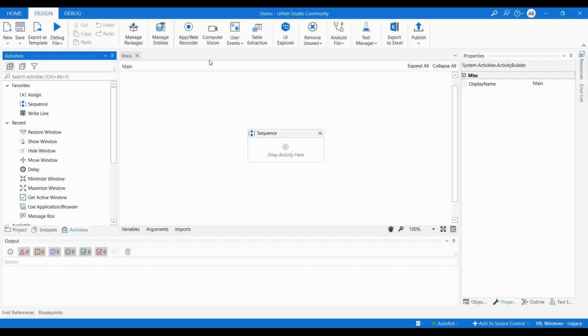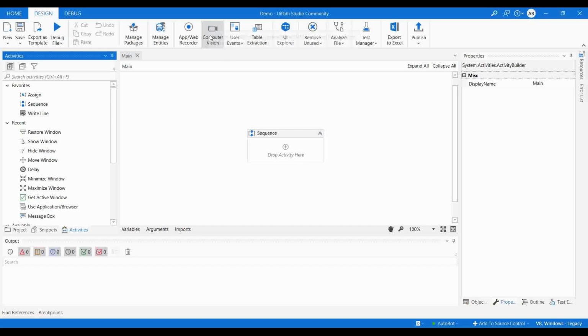This is one of the best methods for automating the application where we cannot find the best selectors. So how to generate that API key and how to activate this computer vision recorder in the UiPath Studio, all those things we are going to cover today.